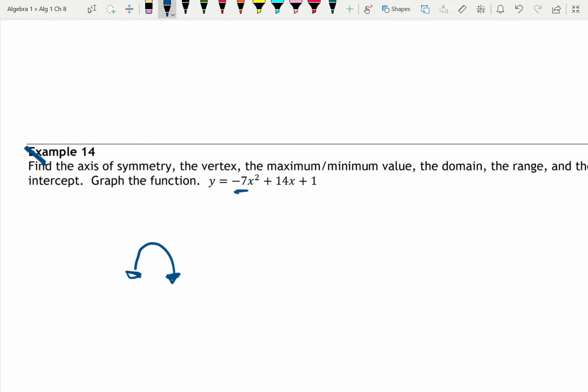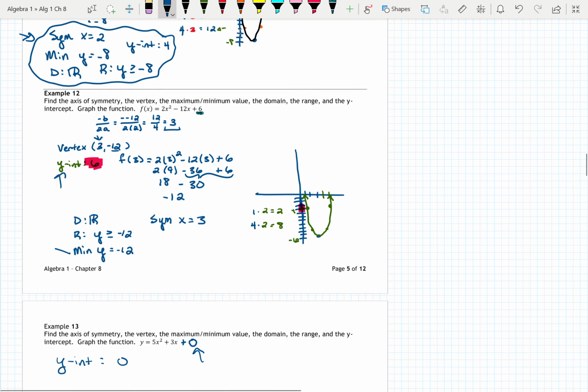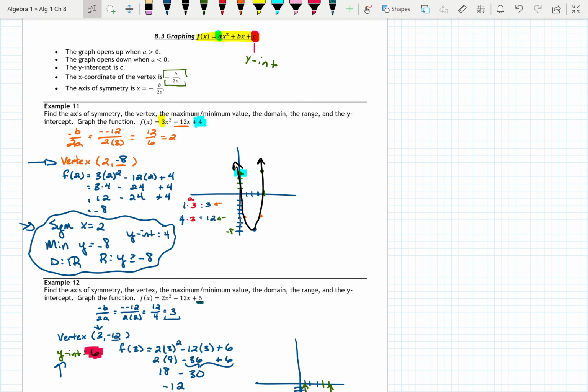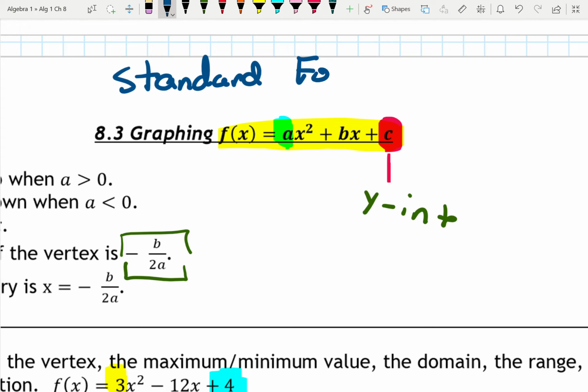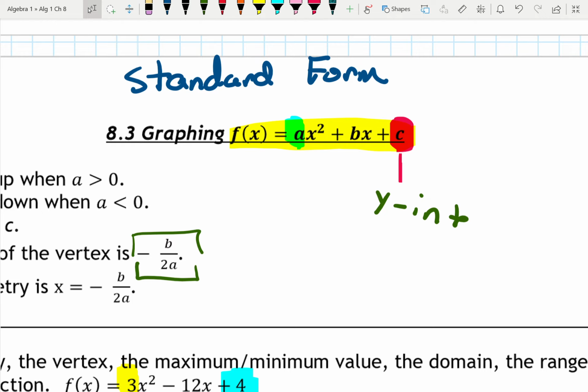Okay? So there we are. That is section 3. You have 2 more problems that you guys need to finish. But there we have it. This is graphing in standard form. It's not written up here, but you know what? Let's write that. This is standard form. And oftentimes this is the least favorite section. People don't normally like graphing in standard form.